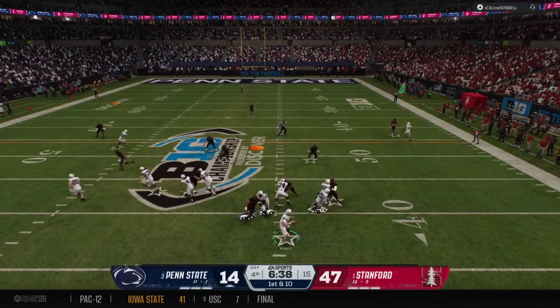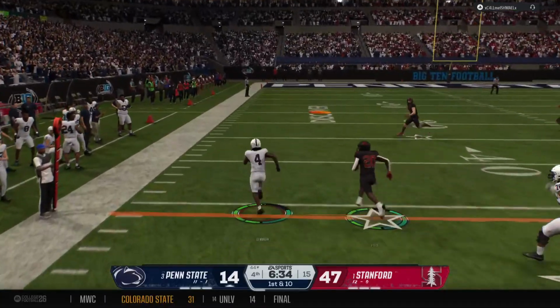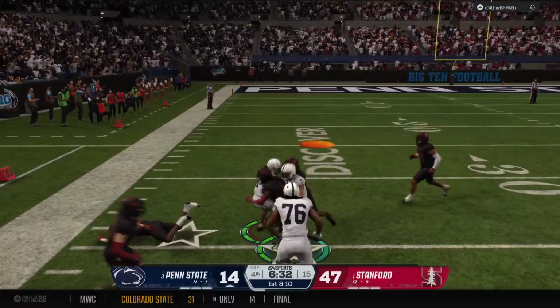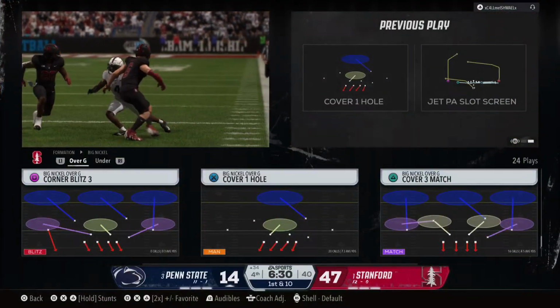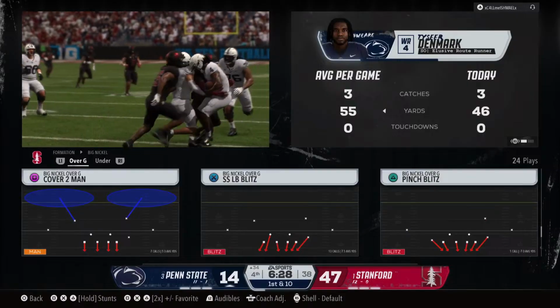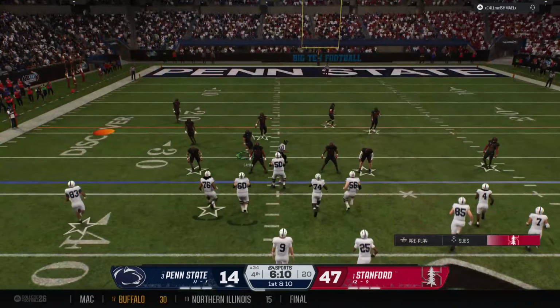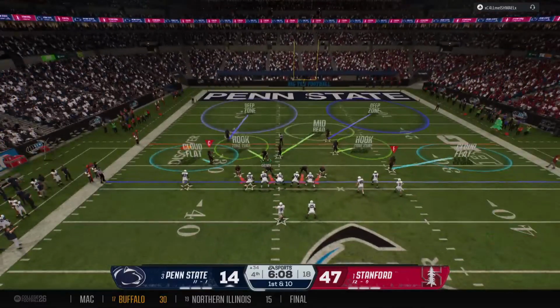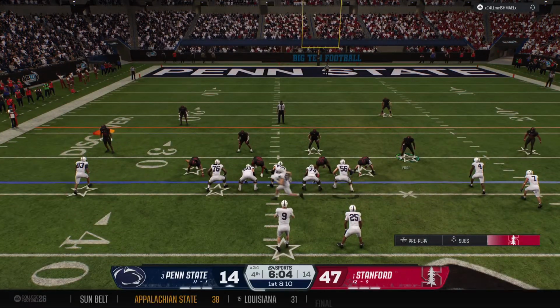They snap it. Quarterback looking to throw the ball. It's a wide receiver screen. They make the stop after a big gain all the way to the 34. Well, it's a big-time play by the wide receiver. Makes the catch, breaks the tackle, and then gets some yards afterward. Great start to the drive. Back-to-back explosive plays, and now another first down.